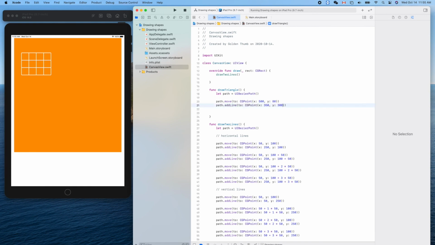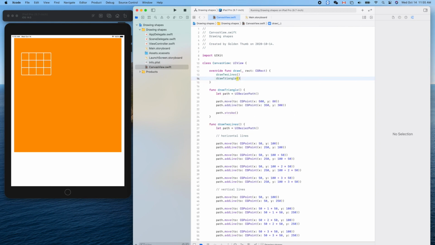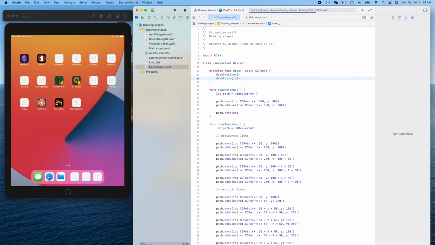And 300. Okay, now let's give a try. Path dot stroke, right? So don't forget to call it, otherwise we cannot see it. So draw triangle. Yeah, you see we can jump typing. Now you can type T, right? Triangle. Yeah. Enter. Run it.